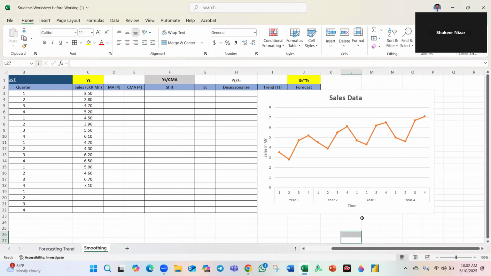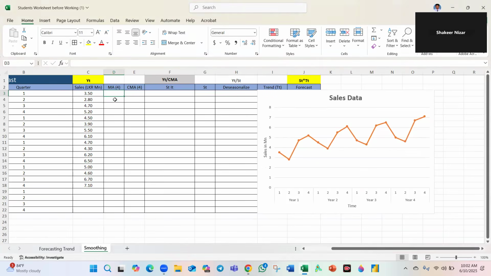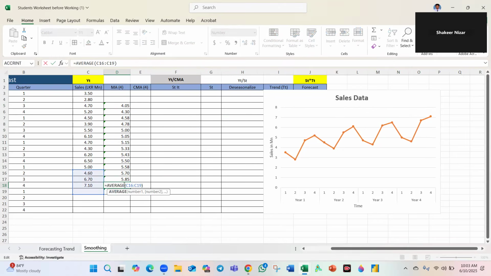Then I need to compute the moving averages. Here, moving averages for the 4 quarters. I click the cursor here, get the average, and select 4. Click OK, then drag down. I'm deleting this because it does not depict the final answer.